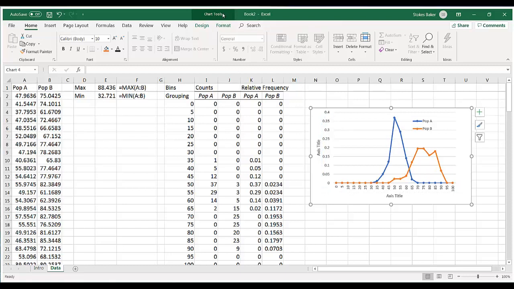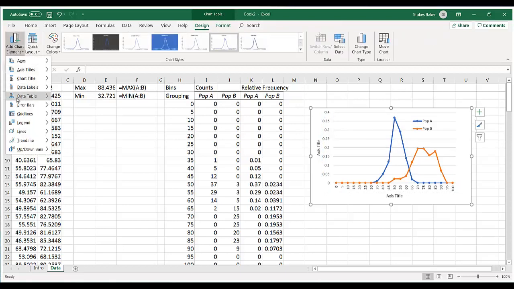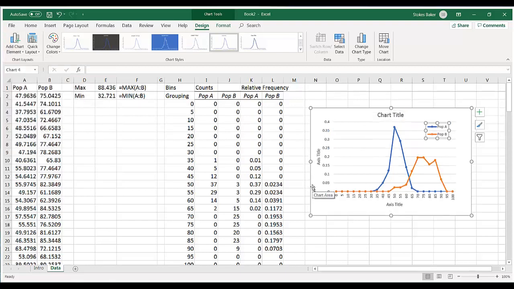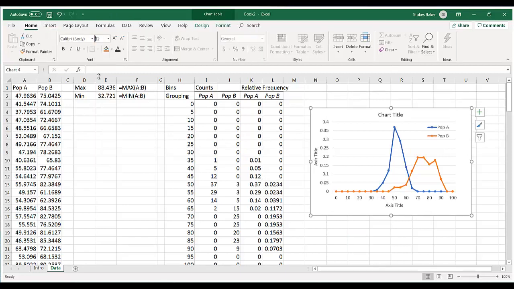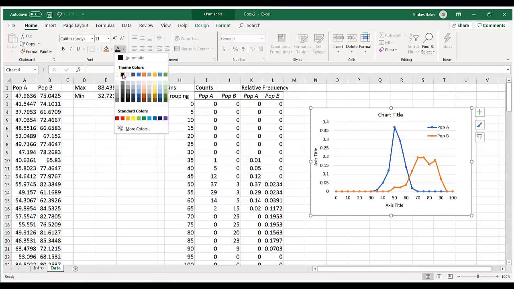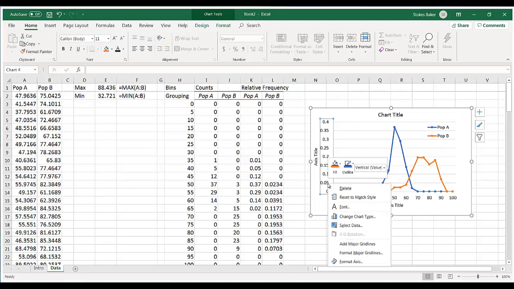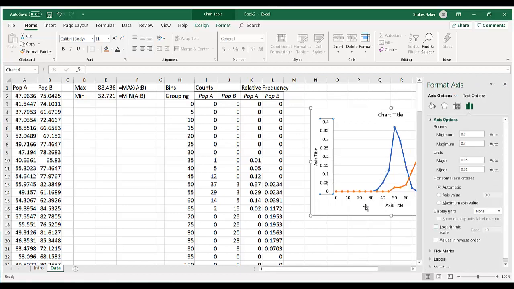If you want to add a title, go to Chart Tools, Insert Elements, Chart Title right here above it. Now, I don't like the defaults that Excel uses. I don't like the gray lines, I prefer the black lines, and the font's too small. So what I do is I just highlight the whole graph like that, go to Home, make it a reasonable font, like 12 point, and go from gray to black. Now add a line here. Click the y-axis, right click or two finger click, Format Axis, and you can do all sorts of manipulations.